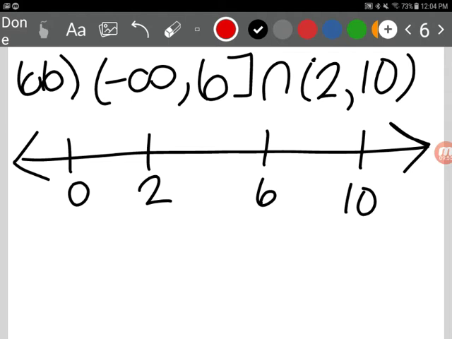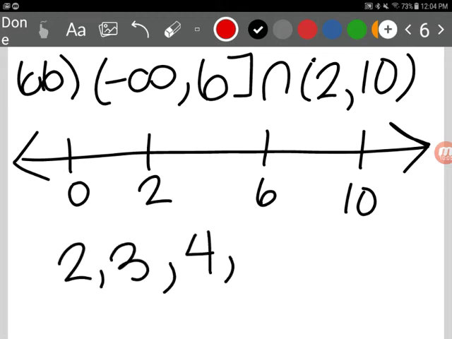Okay, so if I look at this intersection, I want to get everything that's in both sets. So if I look at both sets, I am noticing that in both sets, I see 2, I see 3, I see 4, I see 5, I see 6, and I see everything in between 2 through 6. Any decimals, square roots, whatever, fractions, all that's in between 2 and 6 also. Okay, not just those whole numbers, those integers. But I do see a problem. On the second set, 2 is in parentheses. 2 is included in the first set because it's in between negative infinity and 6, but it is not in the second set.